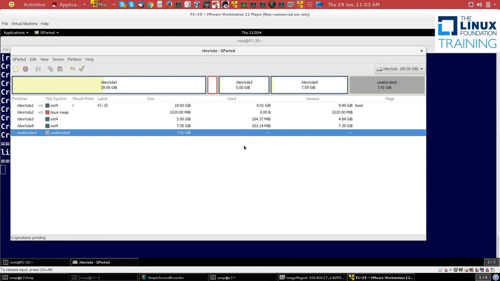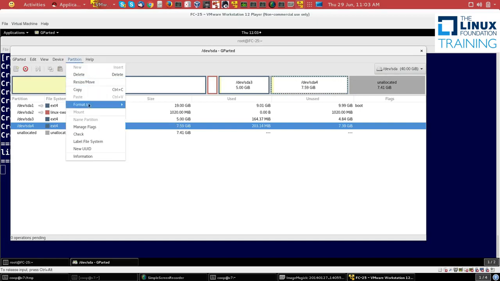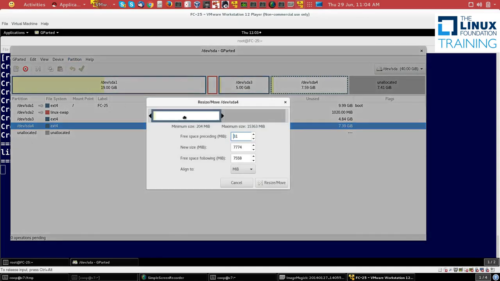Okay. Now there's other things I can do here, and this is where the graphical utility is useful because these things are hard to do from the command line. Suppose I click on that new one I just made. You notice I still have space after that partition. I can click on partition, and then I can go resize and move, and I can move it, let's say, to the end of the hard disk.